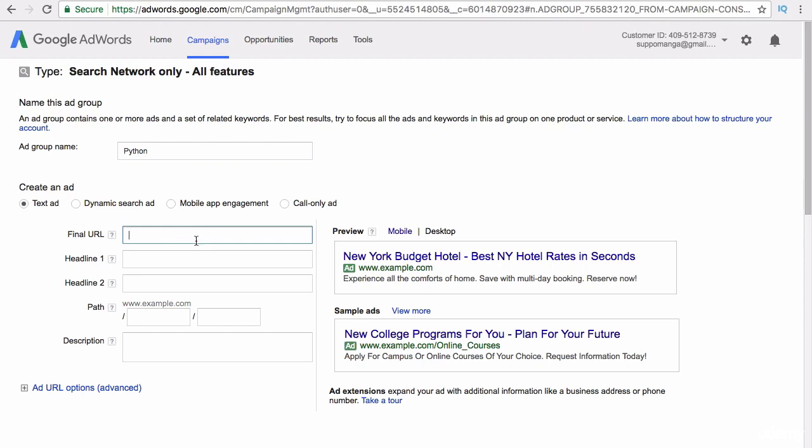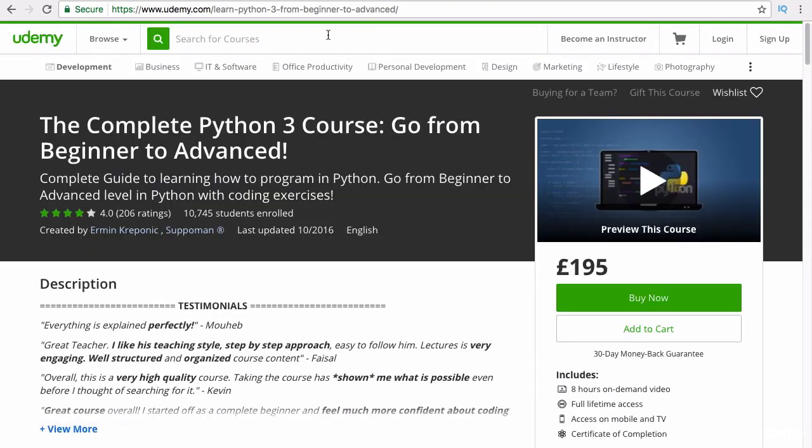All right, so let's go back to the campaign management. The first thing we need to do is fill out the final URL. Now the final URL is not this. This is the display URL, and we can customize that here. The display URL is something that needs to look a little bit pretty when a browser is looking. Now if we just use my Python course here, this is the Python course that I'm going to be selling. It's got 10,000 students.